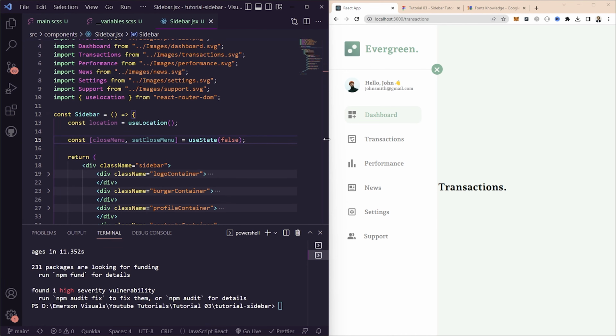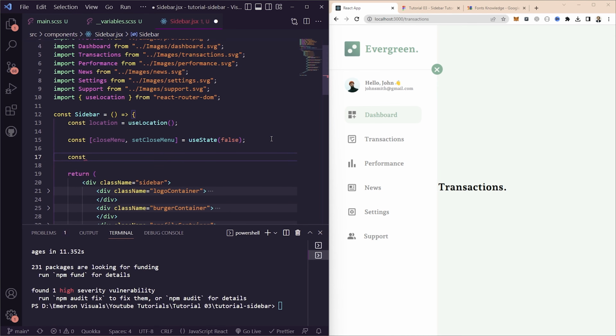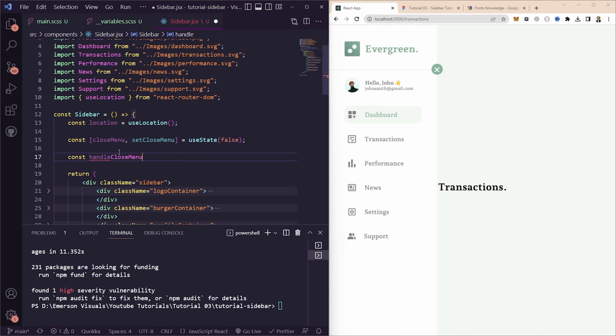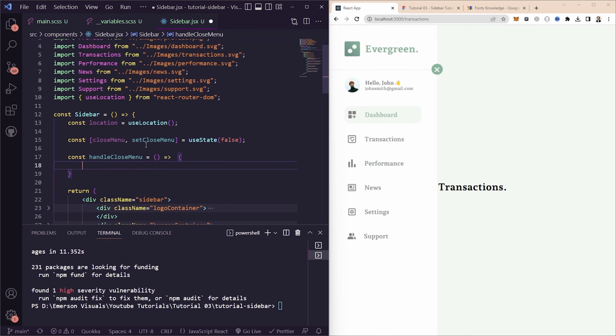Perfect. Okay, so the first thing we want to do is to create a function so that we can play with the active state to change it from true to false. So we want to create something called handleCloseMenu, and we're going to equal that to an arrow function. And we will use this function inside here and set the closedMenu to the opposite value to what it is currently. So this value here, and the way I've written it, is used so that it works as a toggle as opposed to just doing it once. So this can be constantly changed from true to false as many times as you want, which can become very useful in a situation like this.